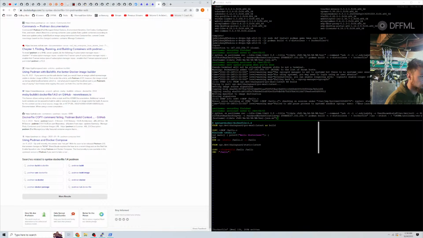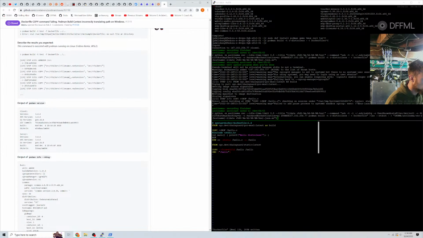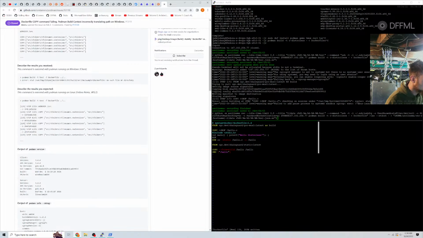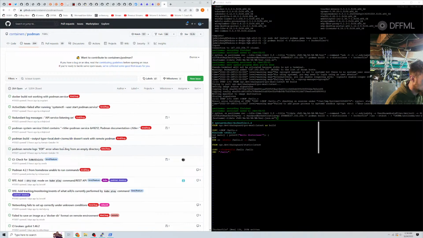This looks like a relatively recent issue, yeah. Okay, so let's just go look at the Podman issues. EOF, remote logs, EOF. No, well, that's because we have EOF in there.